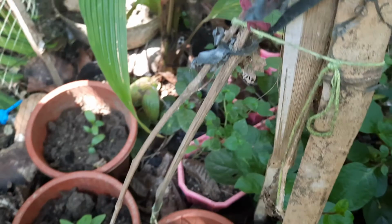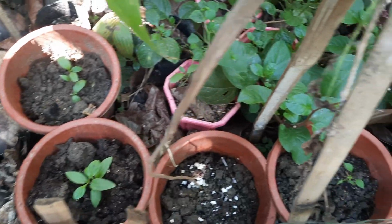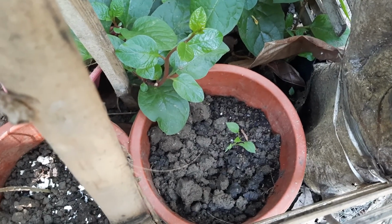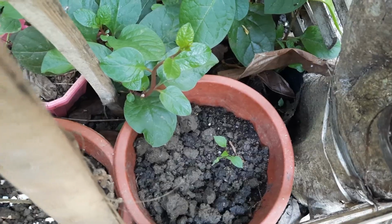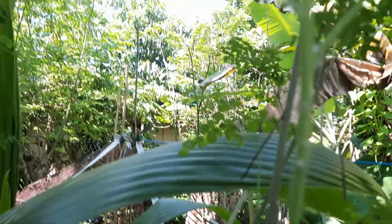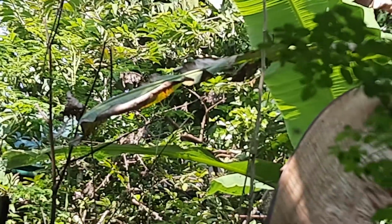So over here, these are my spinach. I have a siling here, but I don't know what kind of siling it is. So wait and see. And then, the sad story of my tomato plant.